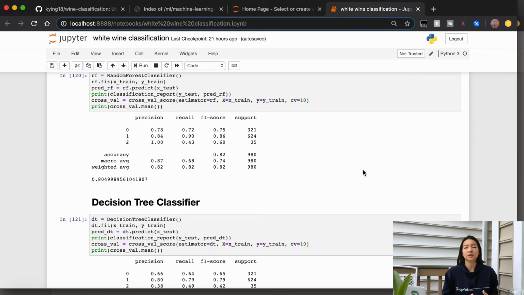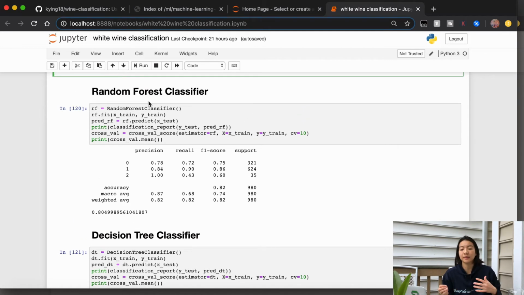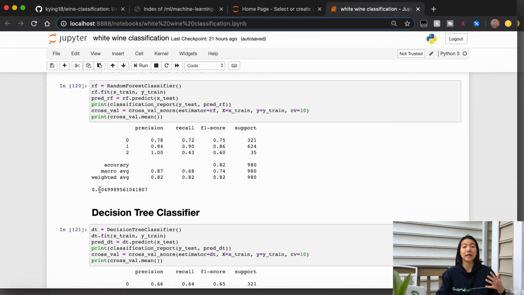So now going back to the code, let's build both of those. Here we're going to do the exact same thing, but instead of the k-nearest neighbors classifier, we're just going to use the random forest classifier. And you'll see that it comes out to an 80% accuracy, which is significantly better than our previous 72% accuracy.